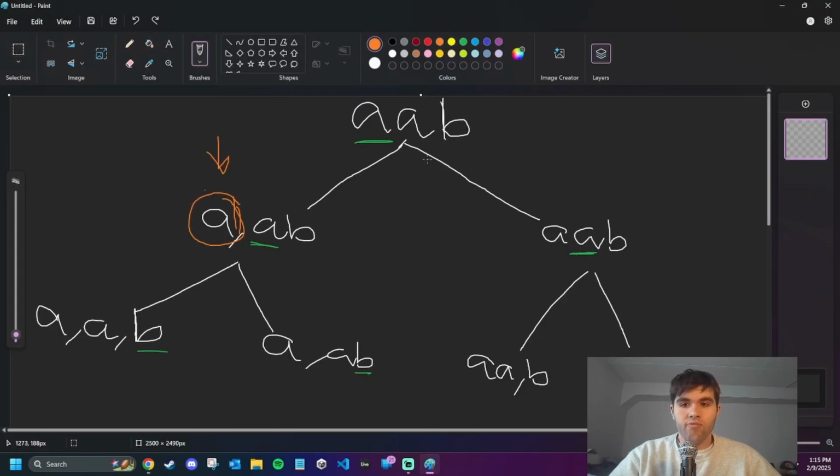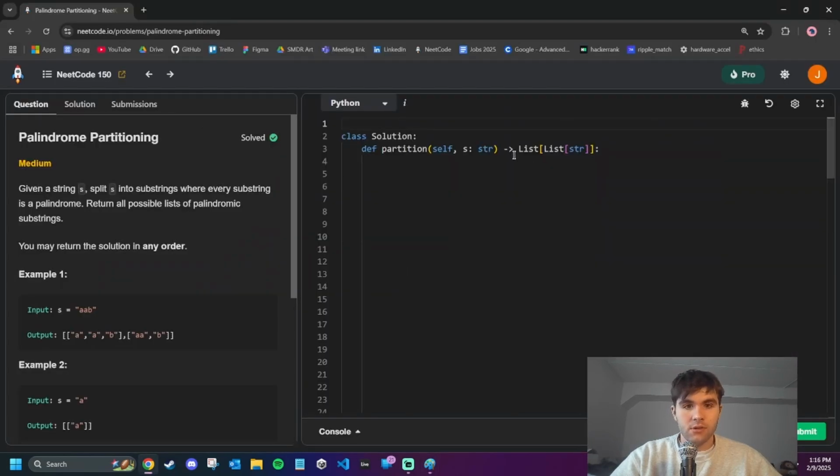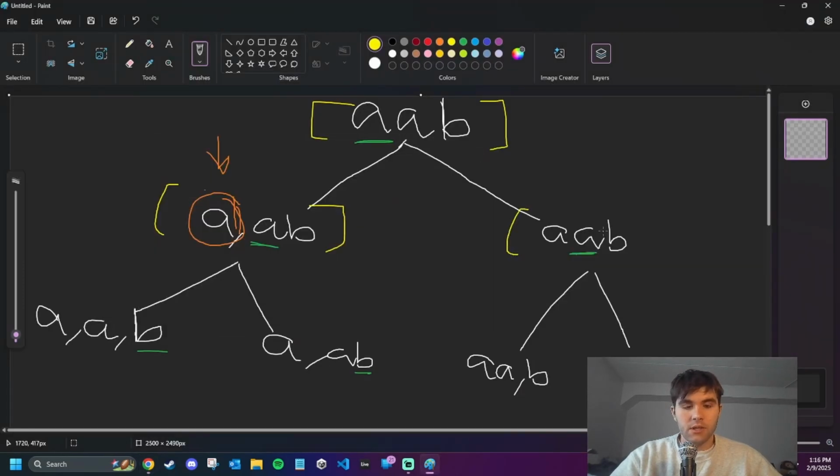Okay. So in terms of the partition code, the data types of these, I think they'd all be lists of strings. Is that what it gives me? It just gives me a string. So I'm thinking we make each of them lists of strings, because obviously here, i equals 1.